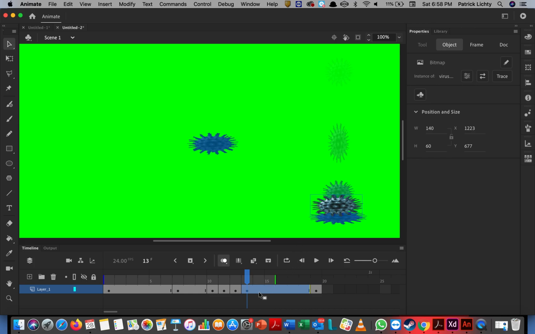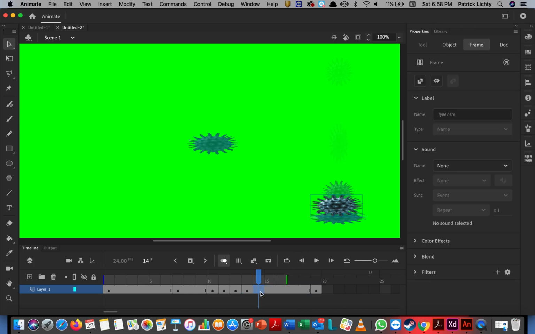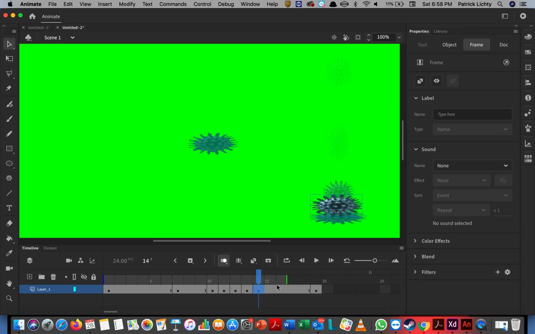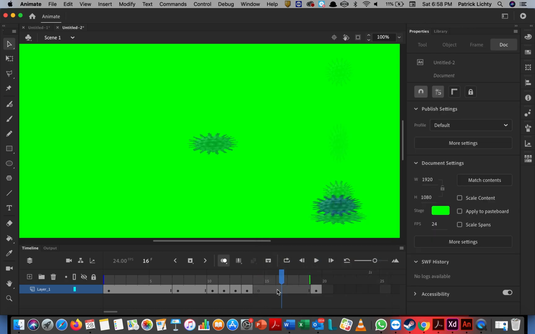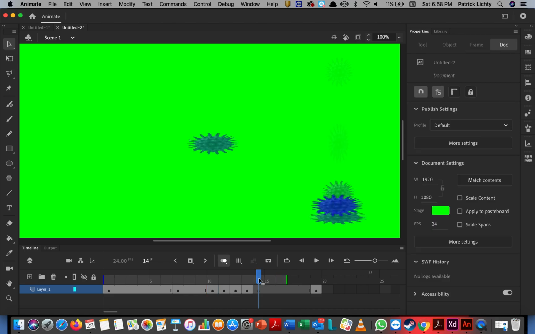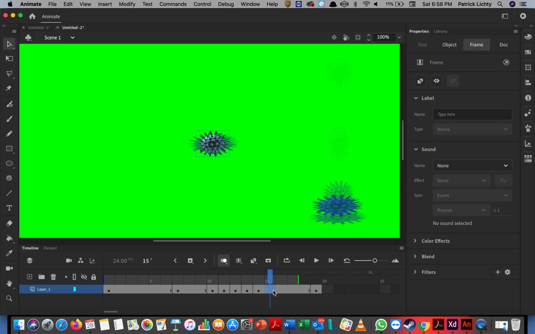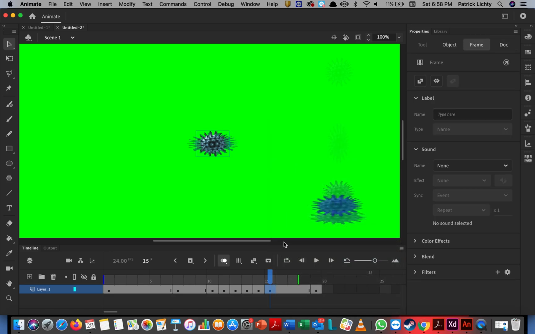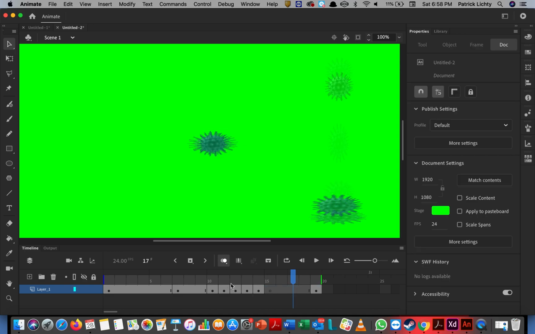Okay, I'll move that into position. And as I said, sometimes I just make keyframes just so I can cut. So I'm going to take this and put this back in here. I'm going to put a keyframe in here. I can't say this is the right way to do it, but this is just how I do it.